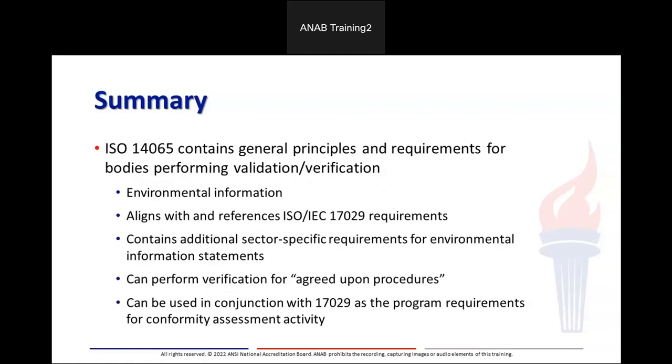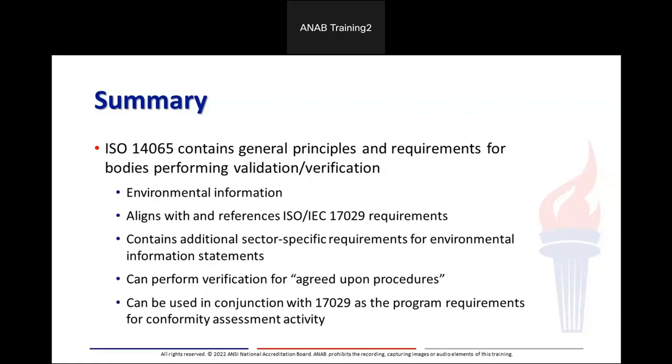14065 contains the same general principles and requirements for bodies performing validation and verification, and additional principles and requirements for environmental information specifically. It can be used in conjunction with 17029, and as you've seen, it references and aligns with the 17029 requirements.